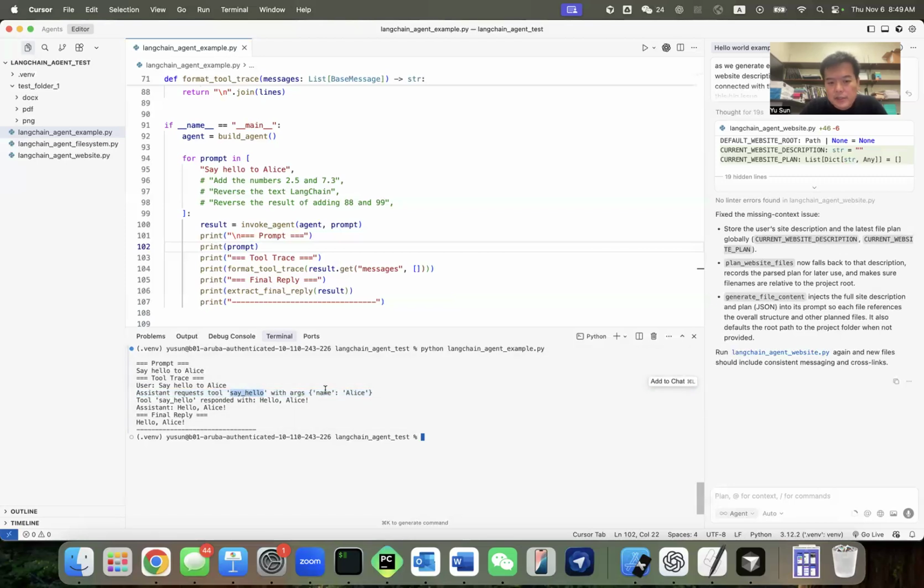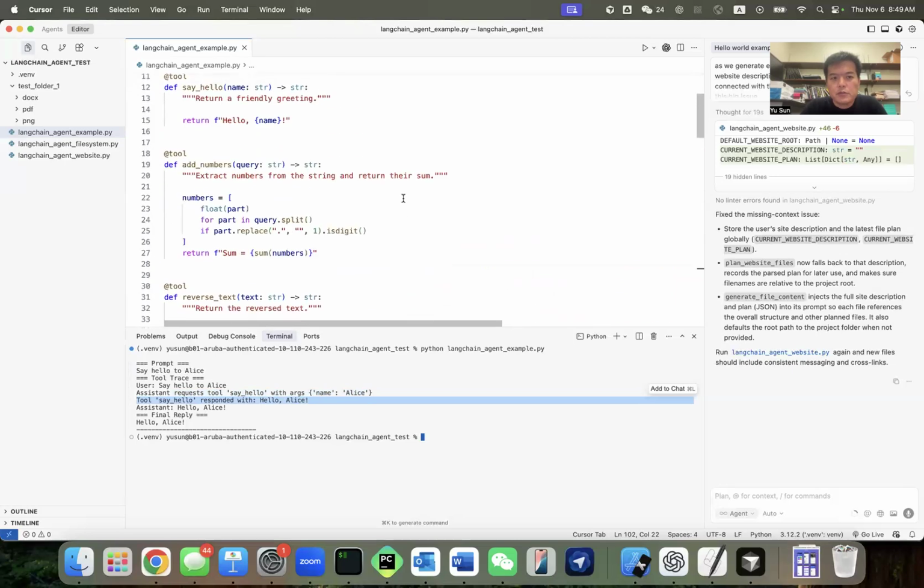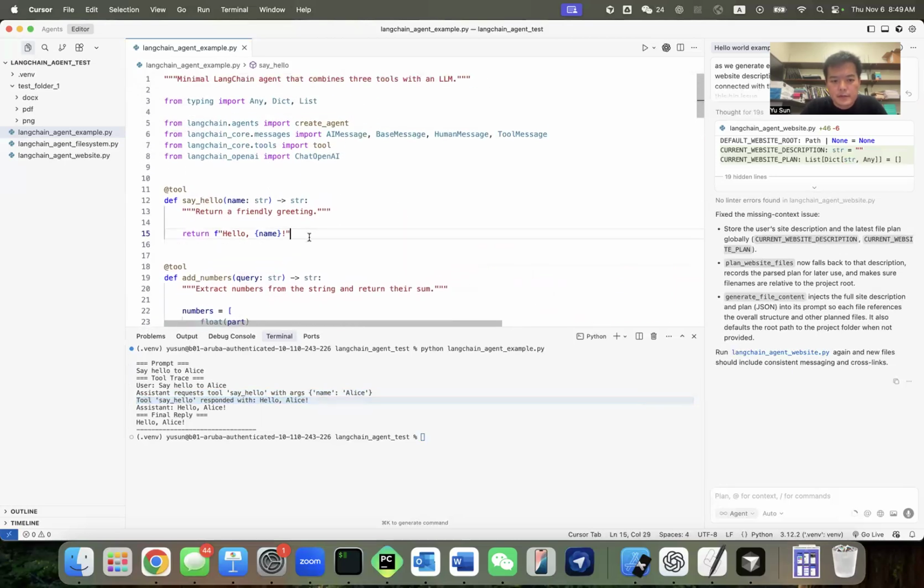And say hello needs a parameter. Based on your input, it knows the parameter is someone called Alice. Okay. And then the tool responded with the result, hello Alice. This part comes from the tool because that's what the tool does. All right. And the assistant, that's just the results, and that's the final reply.